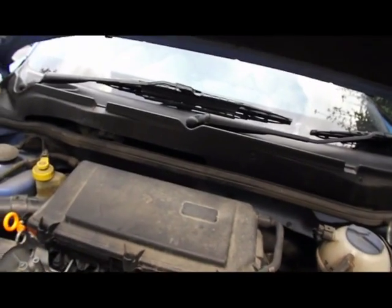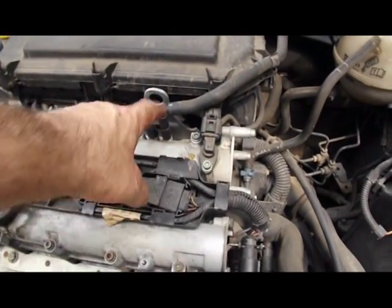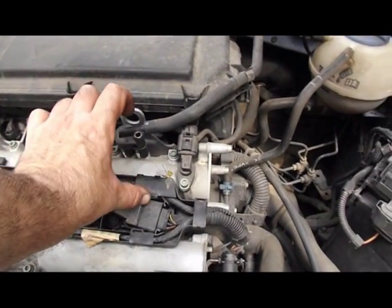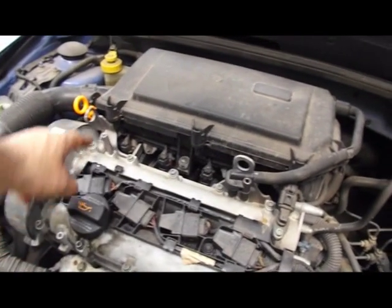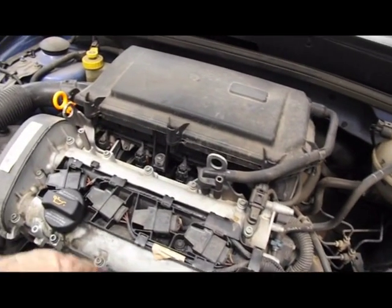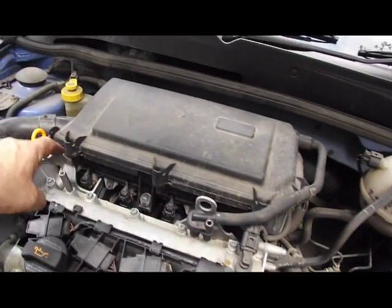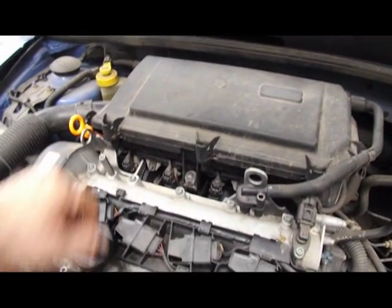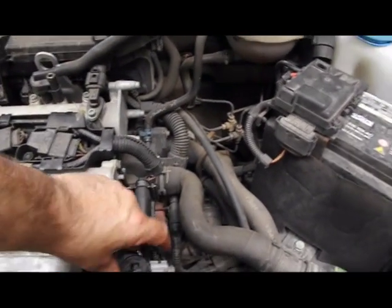The long bolt went in here. When you take the plastic cover off, there's a longer bolt in there. One of them's really long and the others are just short ones. And it's just those four. Make sure you get the right four, otherwise you start unscrewing the head. So it's just that one, that one, that one and that one, and then you'll be able to remove the plastic cover and get to the EGR valve there.